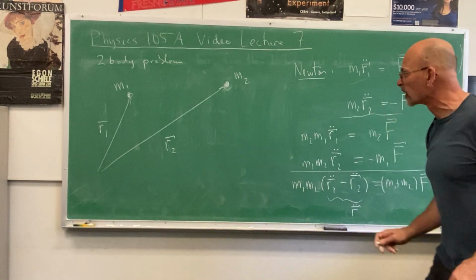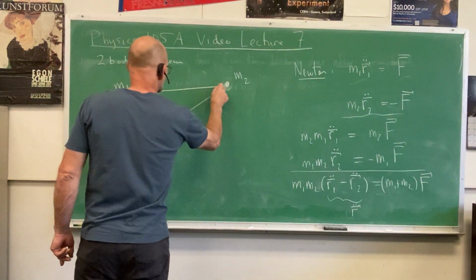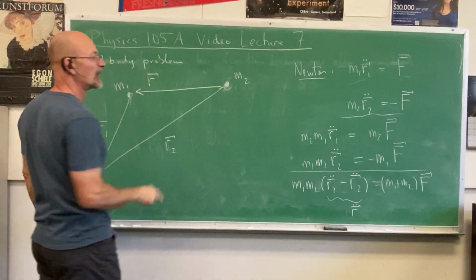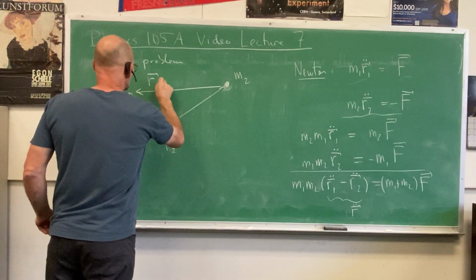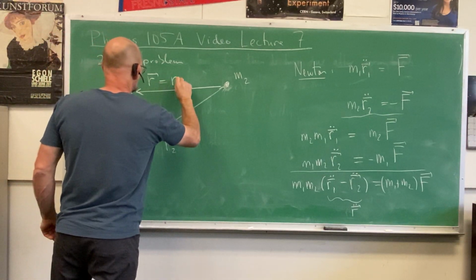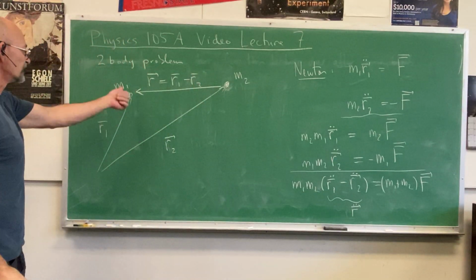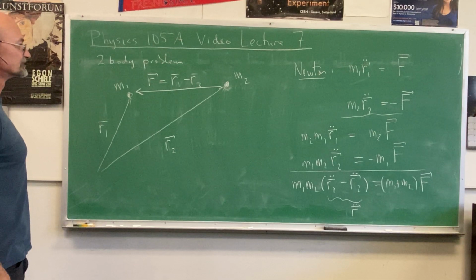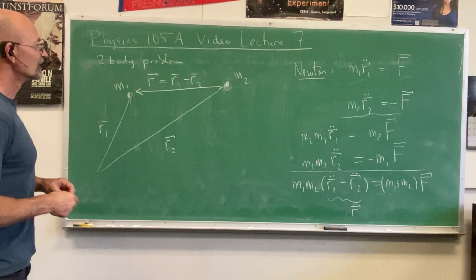Now let's go back to our drawing and define this vector R. You had that in the last notes, right? Definitely draw attention to it now. So this is the difference vector, R1 minus R2. As defined, it points at M1, R1 minus R2. Okay, so that's that difference vector.